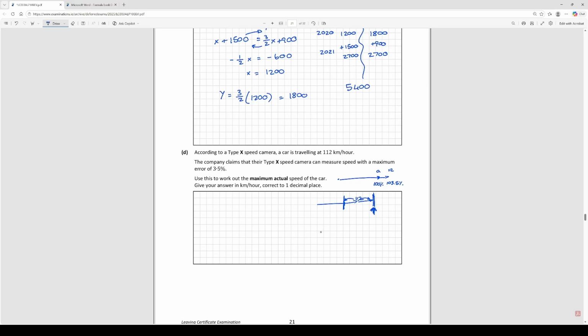Everything they did was perfect. I think I was messing it up something fierce. So if that's the actual speed, let's say that is the maximum speed and it's 100%, then the camera's making an error of 3.5. So this thing here must actually be 96.5%, because it's down 3.5%.